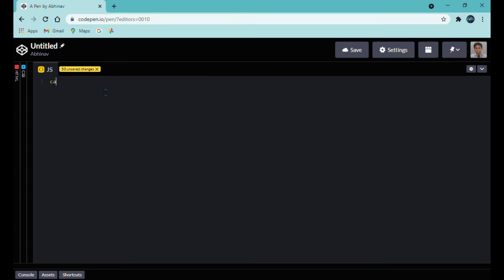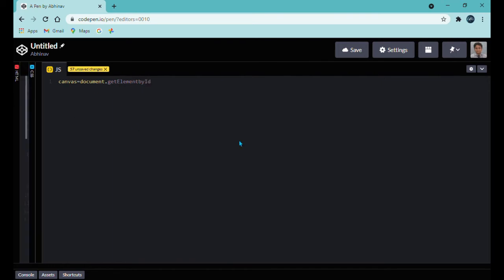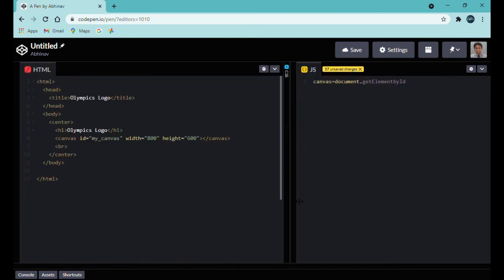So now add in canvas dot, canvas is equal to document dot get element by ID. Guys, what is document dot get element by ID? It means the ID we gave in the HTML, this my canvas, we should take that.